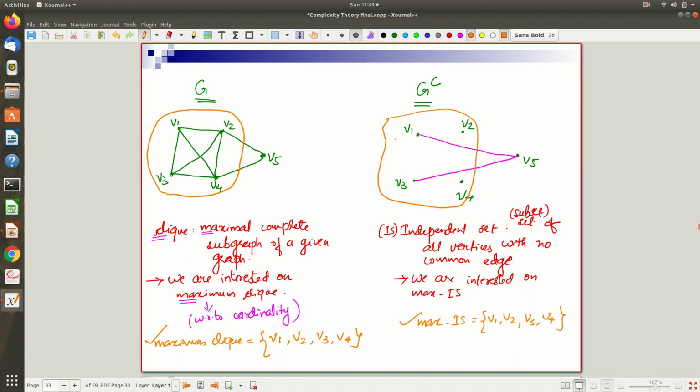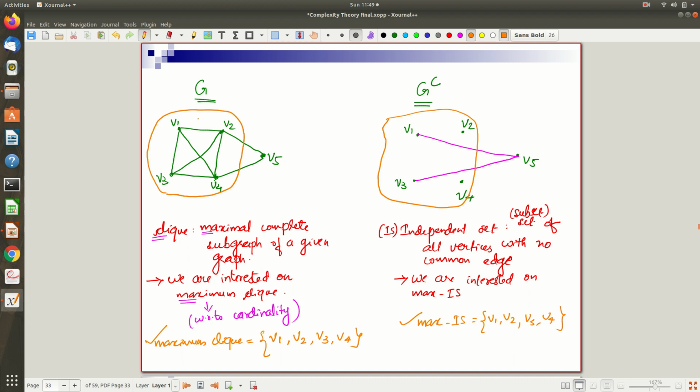So the thing is that as of now, both the clique and independent set problems are difficult, but in the future, if someone is able to come up with a deterministic polynomial, easy algorithm for the max independent set problem, you can use it as a black box to solve the max clique problem. How can you use it? Whatever the given graph is, if I want to find the max clique, or check whether this K4 is a clique or not, you just make the complement graph. In the complement graph, you check whether the same subset is making an independent set or not, because you already have a polynomial algorithm for that.